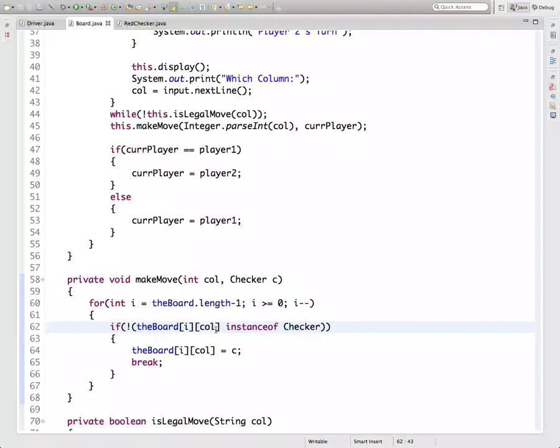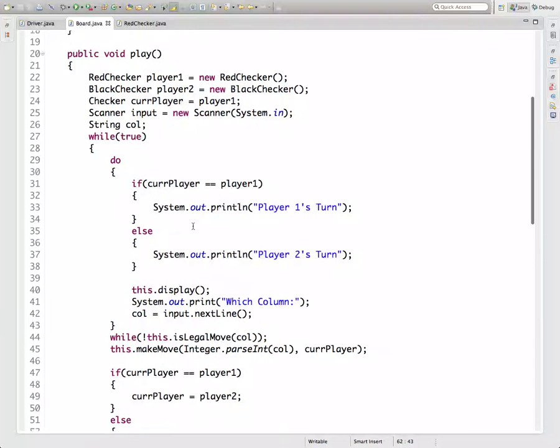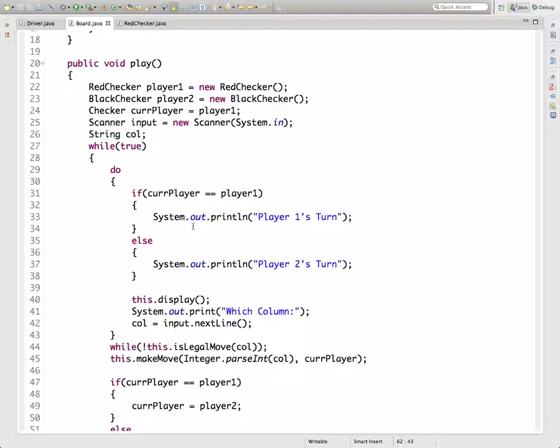Okay. So we can make a move now. After we make a move, we need to see, is there a winner? Correct? Because if there's a winner now, who won the game? The guy who just made his move. That make sense? All right. So how do I check to see if there's a winner? What are the different ways you can win?